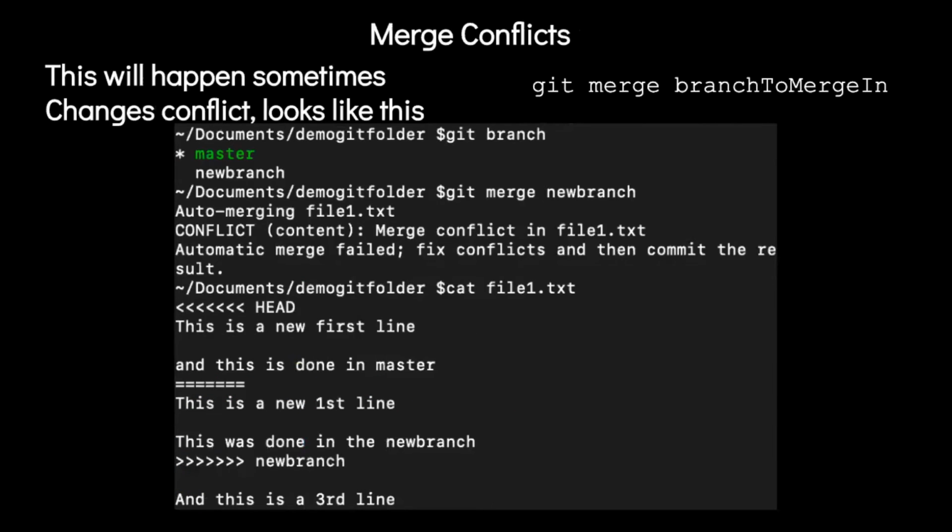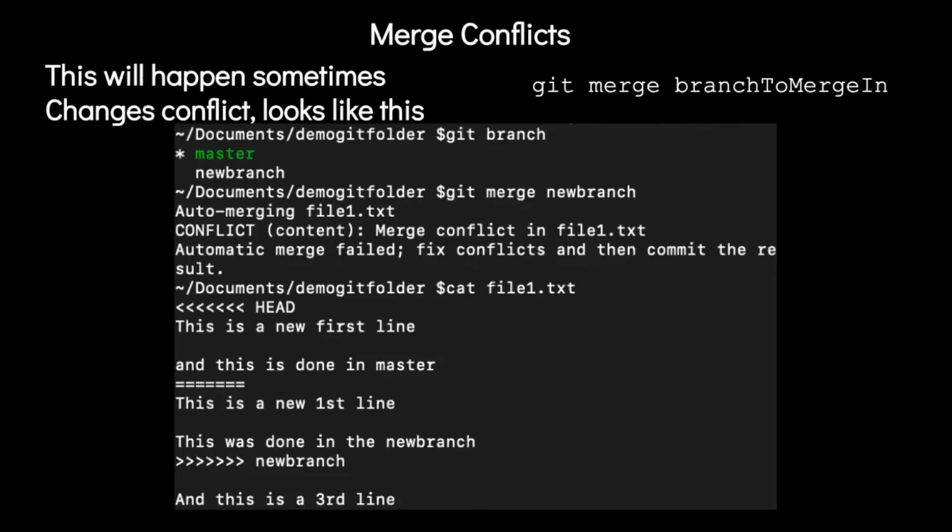But sometimes we will make a change to the same file, both in master and in our branch. And when we try to merge that together, well, Git gets confused. Git is the stupid content tracker after all. And when it doesn't know which reality to go with, what did you really mean? Which of these is the true source of truth? Again, master doesn't mean anything special. It's another branch name. Git gives up. It gives you what's called a merge conflict.